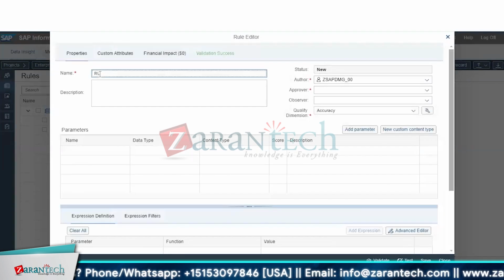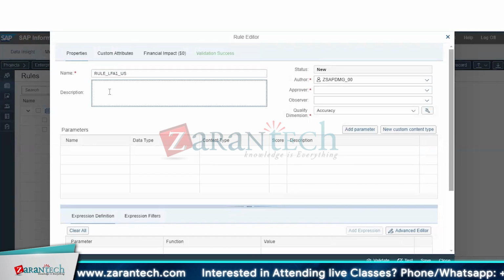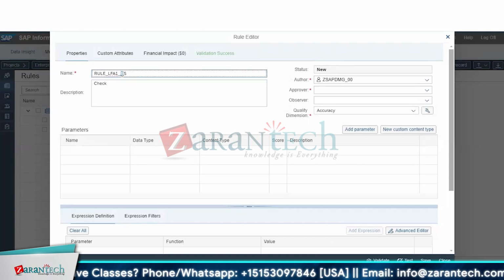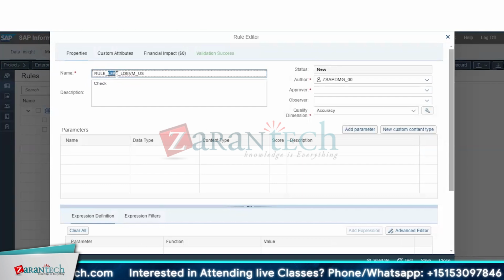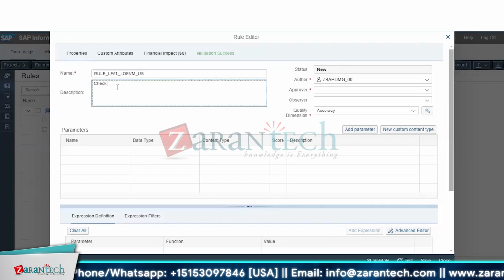Let me take the rule as rule_LFA1_US. I can give some description here, or I can maintain a field as well, because LFA1 can have multiple rules. LOEVM_US. What this rule means is I'm checking my LFA1, I'm checking on deletion indicator for country US. So I can write: check deletion indicator for vendor US.